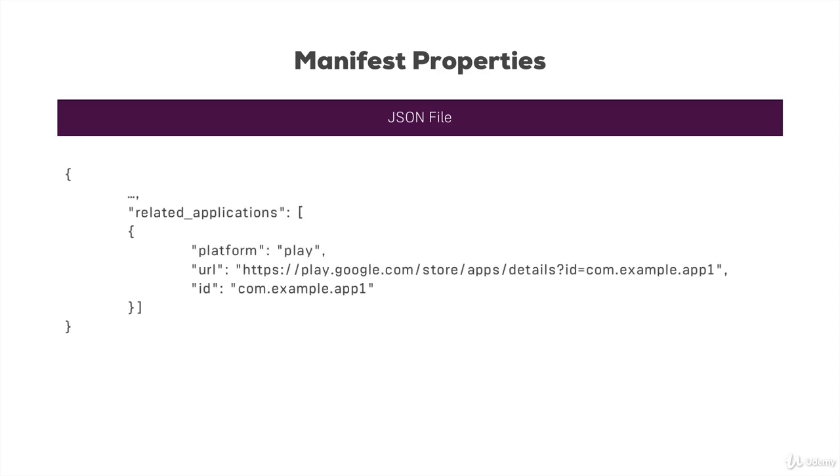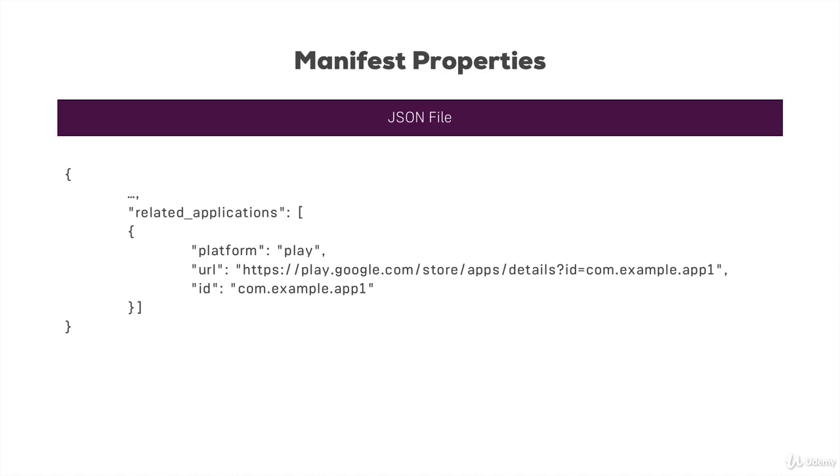Finally, there's one other important property you can set, related applications. Here you can basically set up, well, related applications, native applications, and that's the important part. Not web applications, native applications the user might be interested in installing for your app. So if you have, for example, a web app where you also have a real native app as an alternative, you might specify it here, and then the browser can choose if he wants to display this choice to the user.